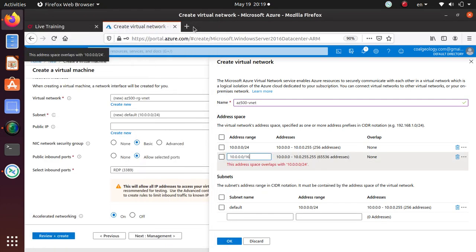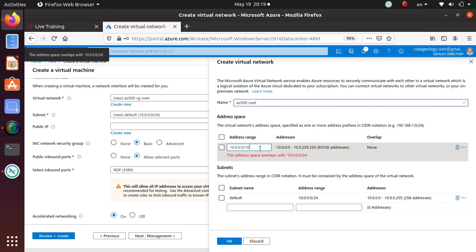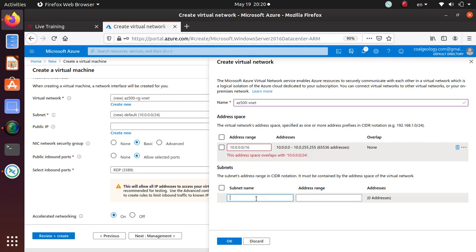Over here for the IP address, the default one was 10.0.0.0/24. That only gives me 256 addresses. So let's modify this, get rid of that one. I'm going to use 10.0.0.0/16.